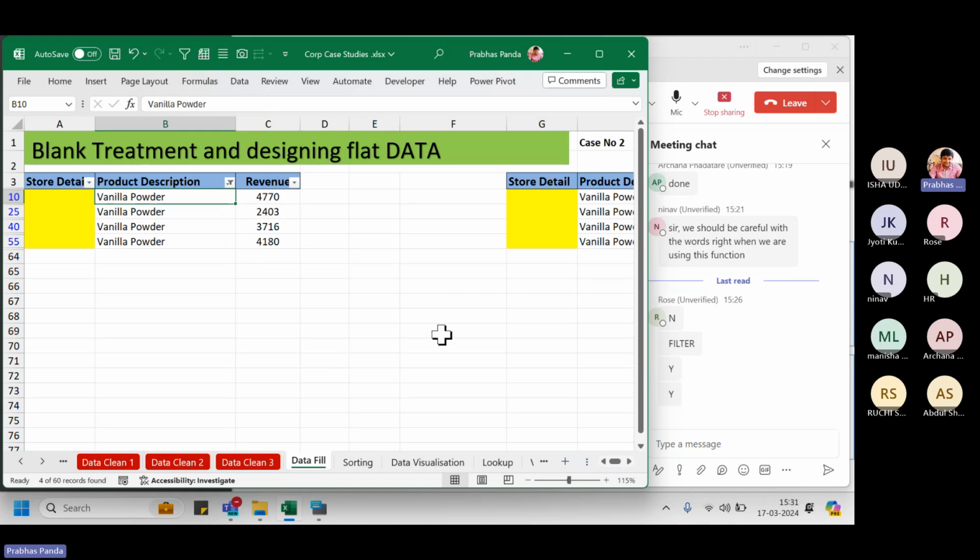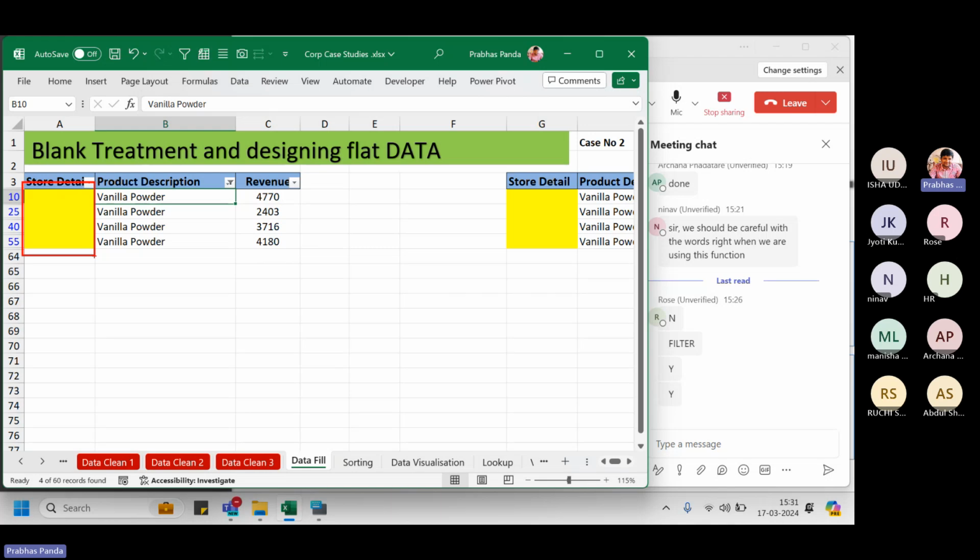Fine. Now, when I do this, what is happening? You can notice all my vanilla powder related records are displayed, but the problem is which unit they belong to is missing. Can you see that? This is where my boss is again going to raise a question: Prabhas, why am I unable to find the store detail?